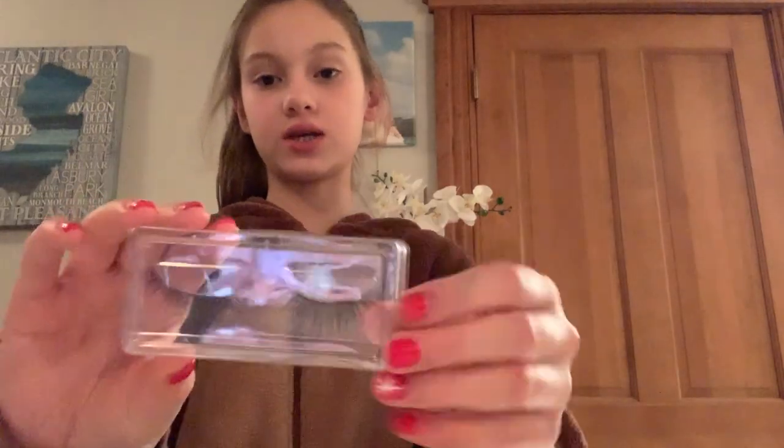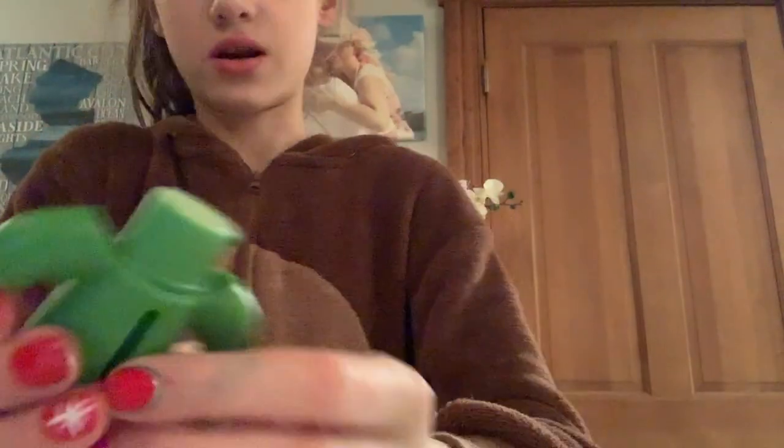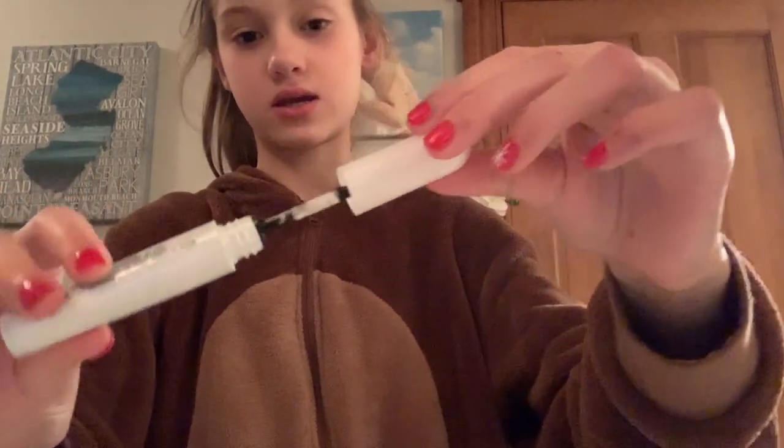I got these fake eyelashes. I also got this Hulk chapstick - it's a keychain. You take off the head and on the back there's a lever you can push up and down. The flavor is Sour Apple Smash. I got these gemstones you can put on your face for like a unicorn look - some of the stuff I got was from a unicorn makeup kit. The next thing is this mascara, also from the unicorn kit. The mascara is black but the container is white - I'm happy because I only had one other mascara.